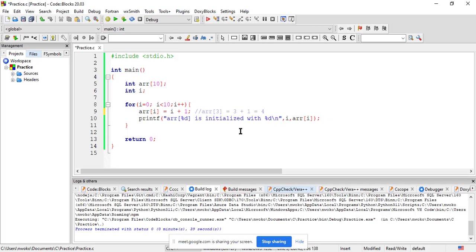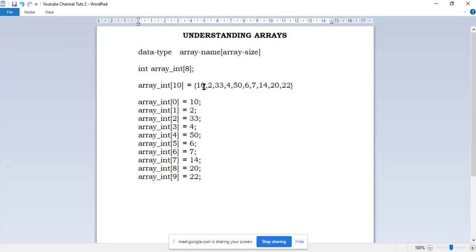Okay, so just for us to specify now, remember each of these array elements has its own integer like this. Like this one now is its own integer on its own. So if I am to ask you now what is the size of this array? That means what you'll be doing is that you have to count how many they are, which is 10. That means it's like 10 times 4 because one integer holds 4 bytes. All right, so since we have 10, just like saying 10 times 4, that means this whole array is holding 40 bytes of memory. So the memory size as it is now is 40 bytes.